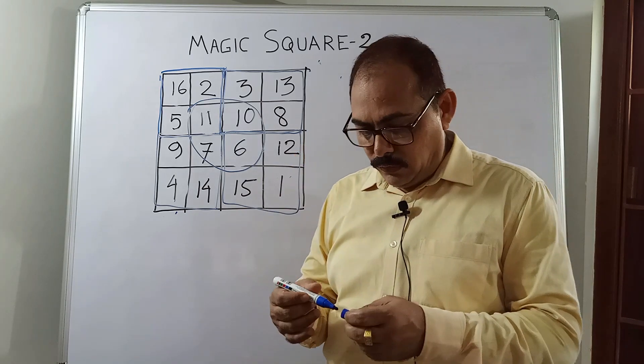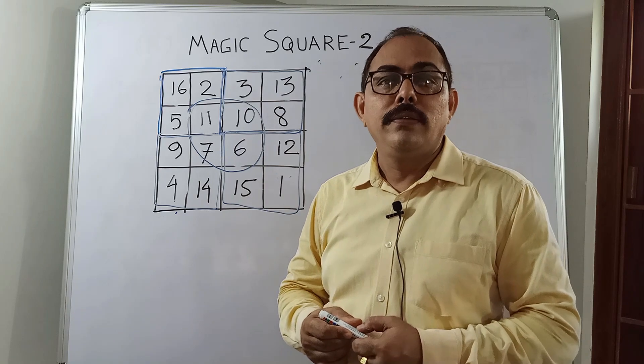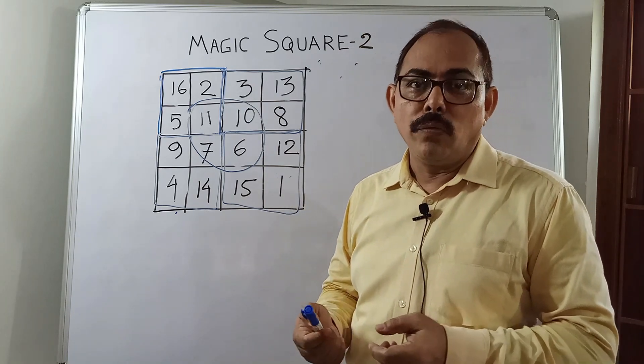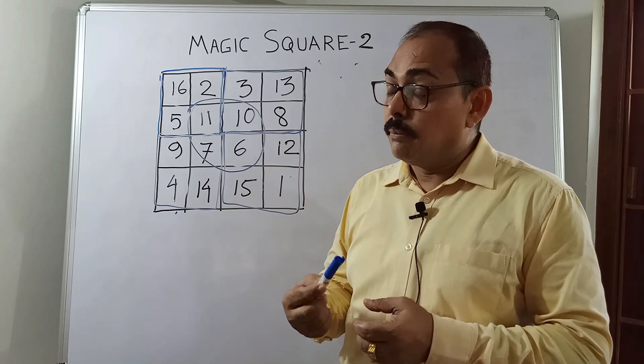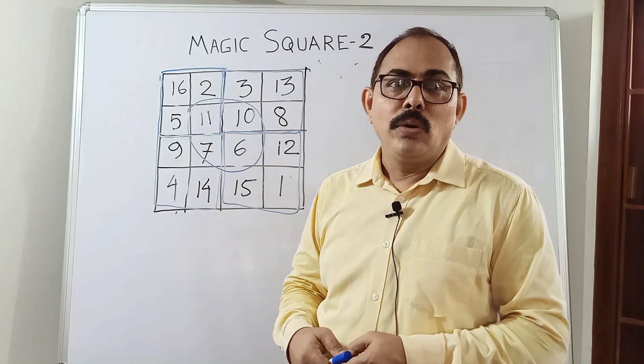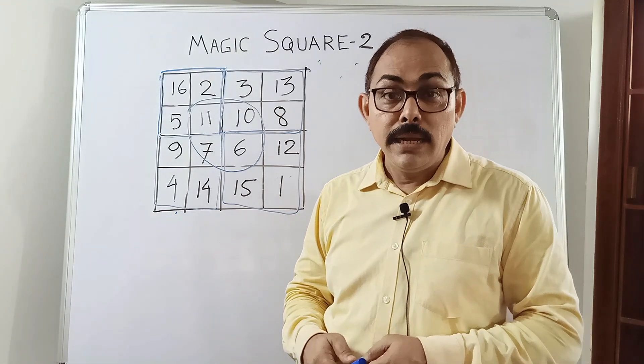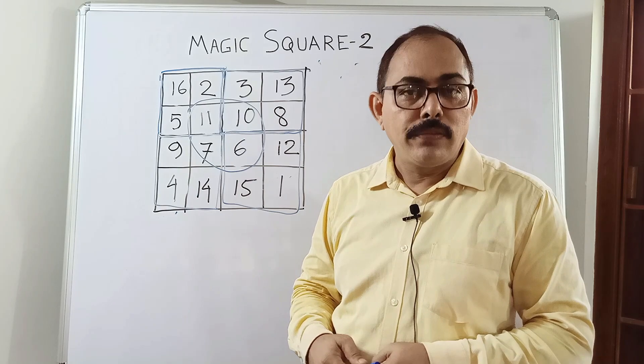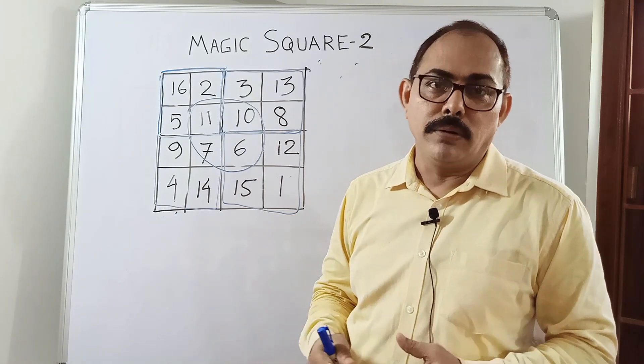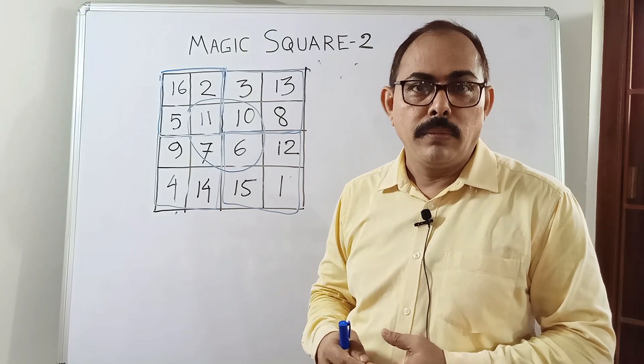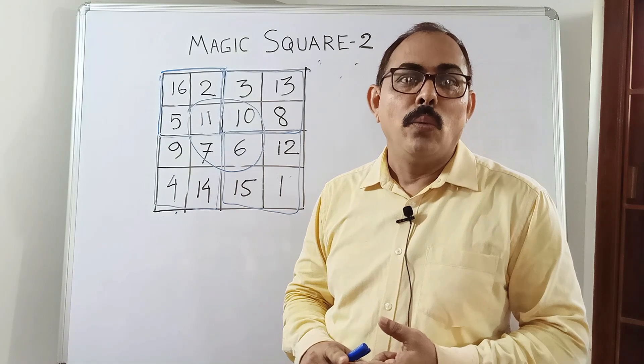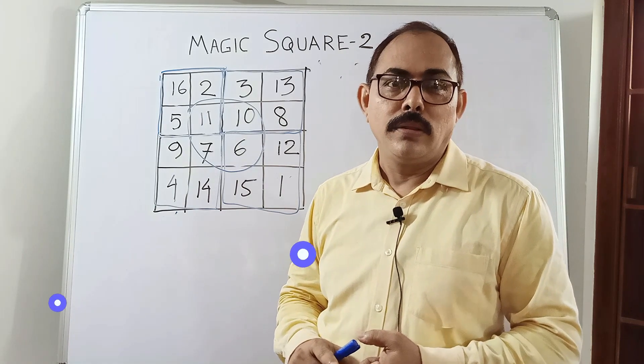We have many more things to discuss on magic square. We will discuss about the magic square of Ramanujan, but not in our next episode. In our next episode, we will discuss about one Indian mathematician, very less known, but he has done many magics with the numbers. We will discuss about him. The name is, no, I will not tell now. Wait for the next episode. Thank you.